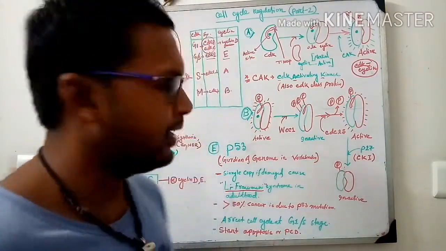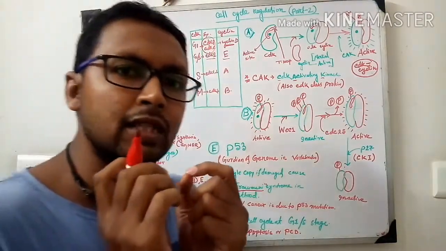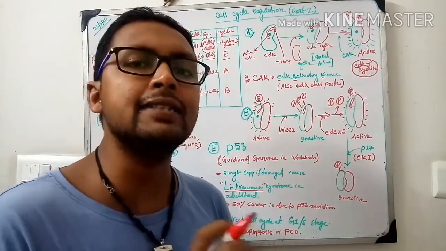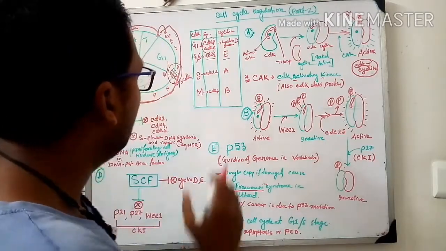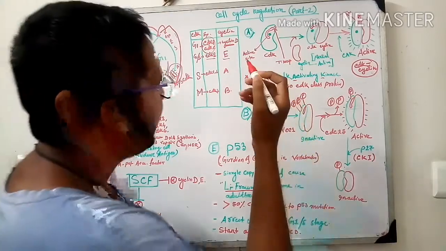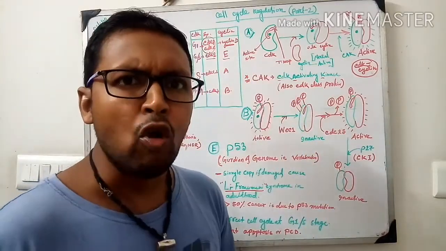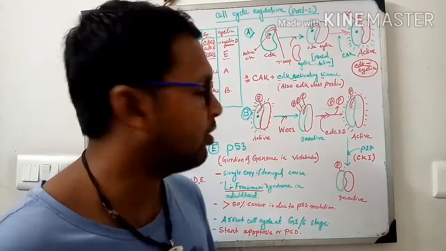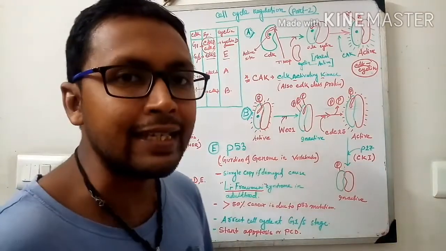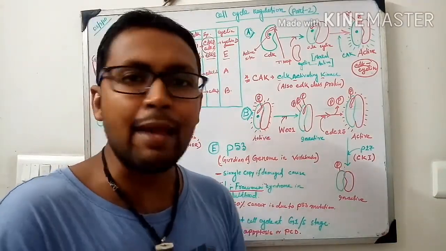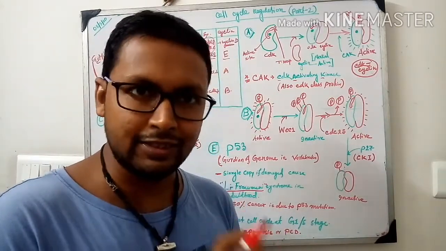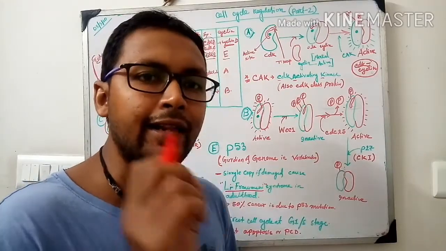So we will take a closer view of the traits of cyclins and CDK, step by step. Let's see what CDK actually is and why it requires cyclin for its performance. CDK stands for cyclin dependent kinase; its name implies that it is cyclin dependent. So to perform its function, this CDK protein requires cyclin.